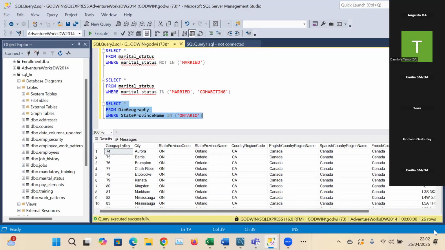Select all from the geography. Province name.